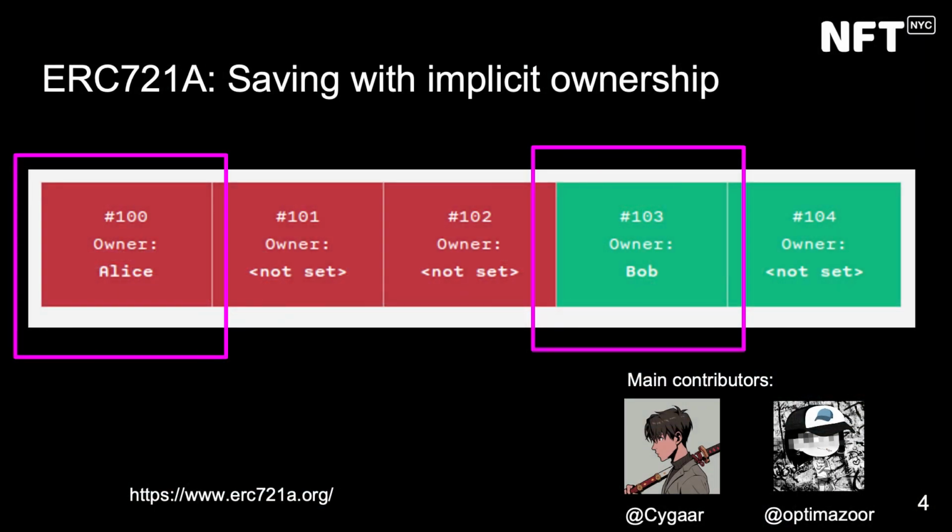When you're talking about gas efficient smart contracts, we should definitely talk about ERC-721A. ERC-721A, developed by Azuki, is one of the first contracts that allows people to mint multiple tokens while paying the gas fee essentially of one token. What they do is use implicit ownership. When you mint 3 tokens, it only writes the ownership information to the first token, and not the rest of the tokens.